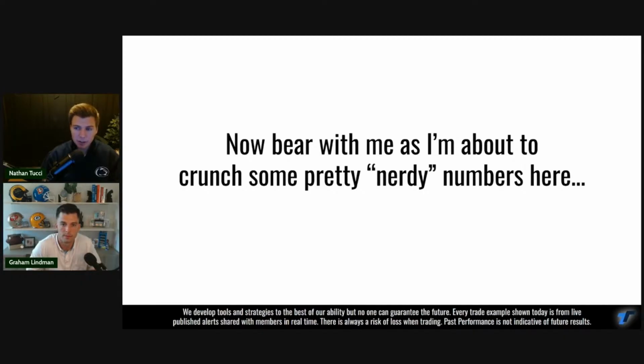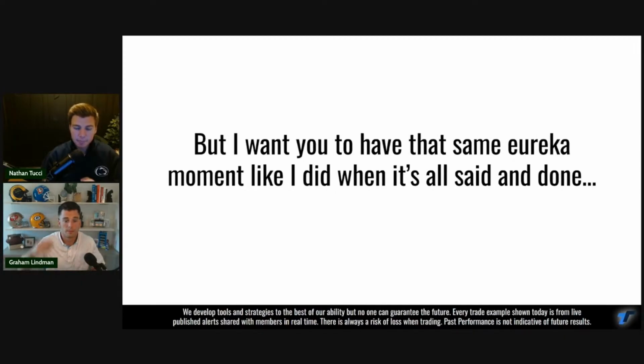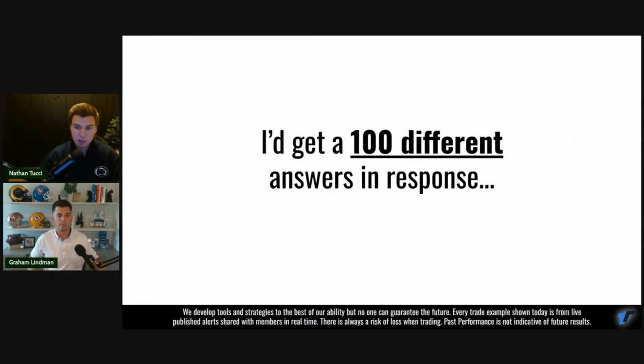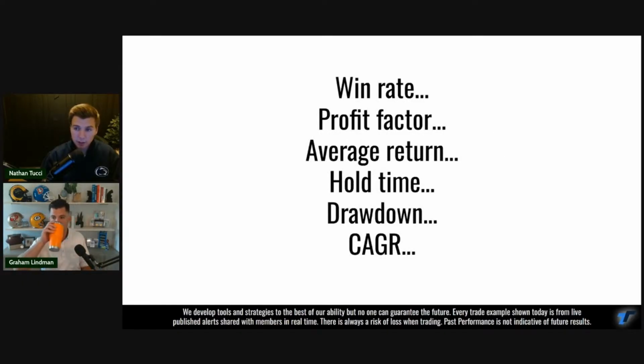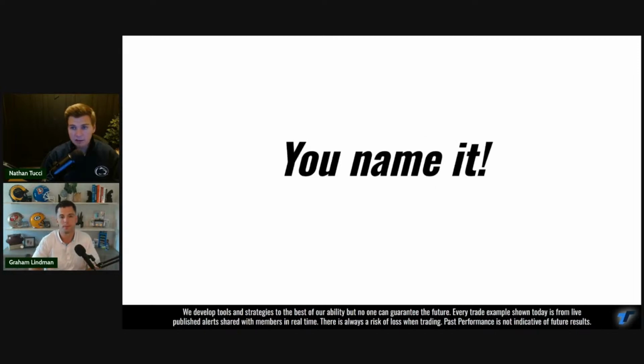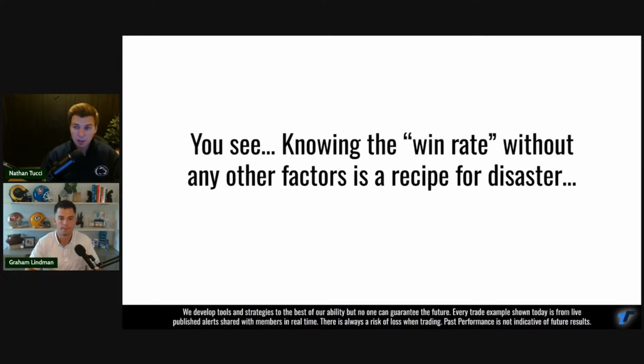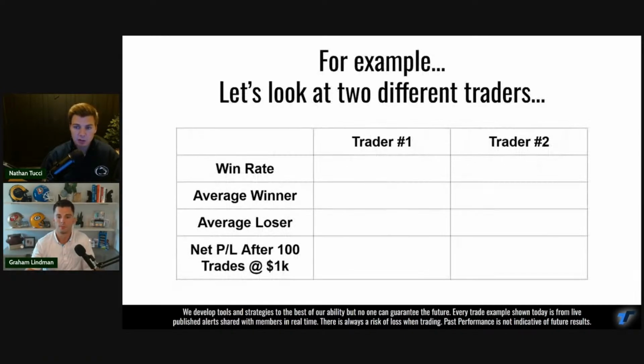Now, we'll crunch some of the nerdy numbers here, but my goal is that you'll have a eureka moment about how strategies and compounding and growth of your account actually work. Because if I were to ask 100 different traders what the most important stats are for picking the best strategy, I would literally get 100 different answers. It might be win rate, profit factor, average return, hold time, drawdown, CAGR, all kinds of different things. But as we've shown you in these trading sessions, on their own, none of those truly get the job done. Knowing the win rate without any other factors is a recipe for disaster.